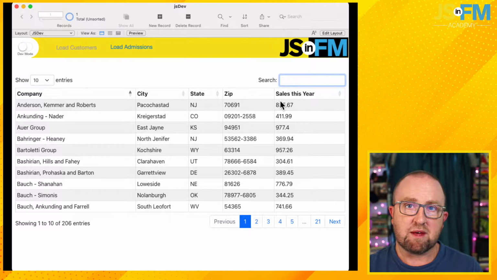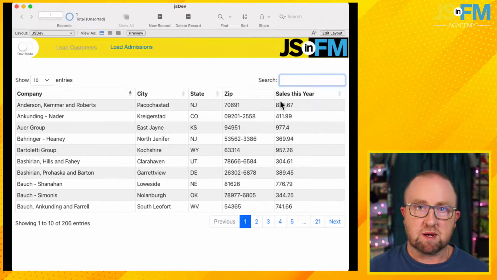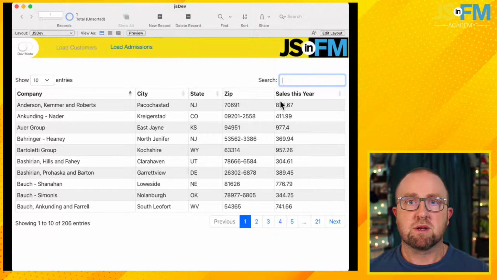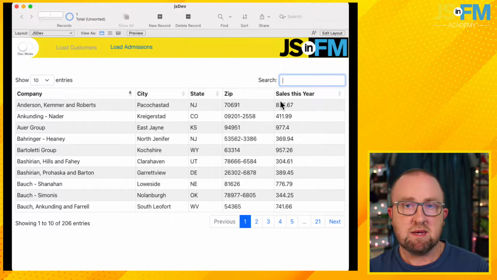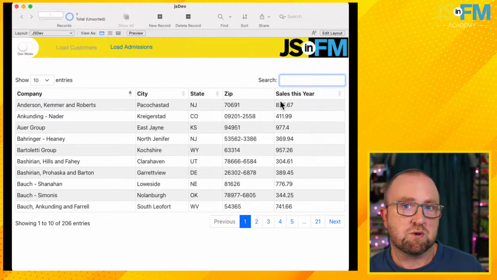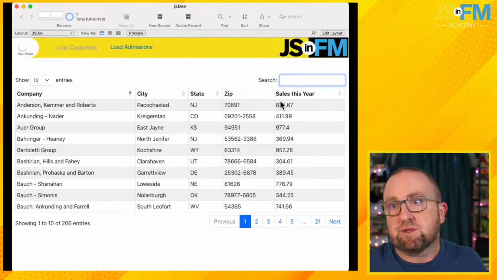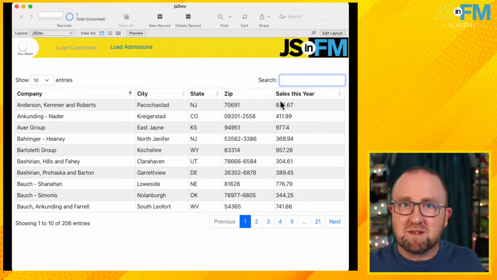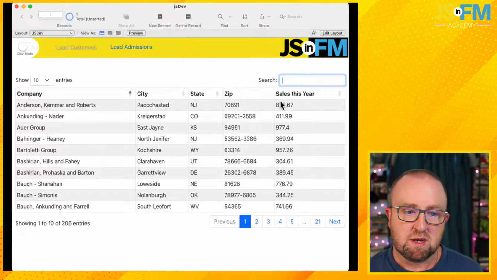So Colin, with your 500,000 records, we can search through all 500,000 of them but only return 10 at a time. Finding and returning 10 at a time is going to be a lot quicker for FileMaker than fetching all 500,000 records at once. DataTables will present the records as if I searched through all 500,000 of them. Here's 10 of them. But in reality, it's only gathered 10 of them.